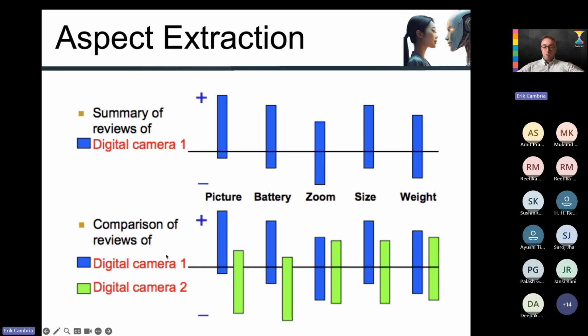And this is also extremely useful for comparative analysis, because if you have to compare different products, it's not very useful to say more people like this than that. It's so much more visual and insightful to have something like this, where you break down each product into a list of aspects, and then you can compare the opinions towards these aspects so that you can understand exactly why a specific user group likes this digital camera and why another that maybe has different habits and different purposes likes the other one.